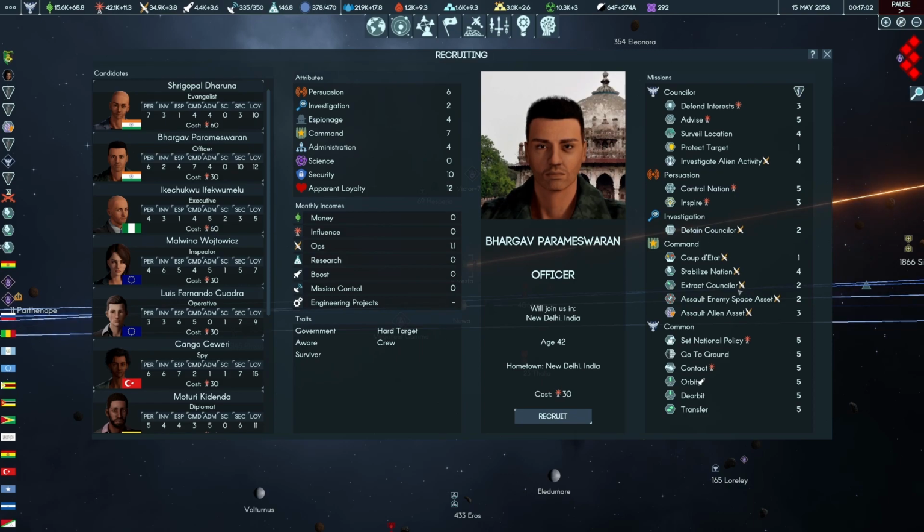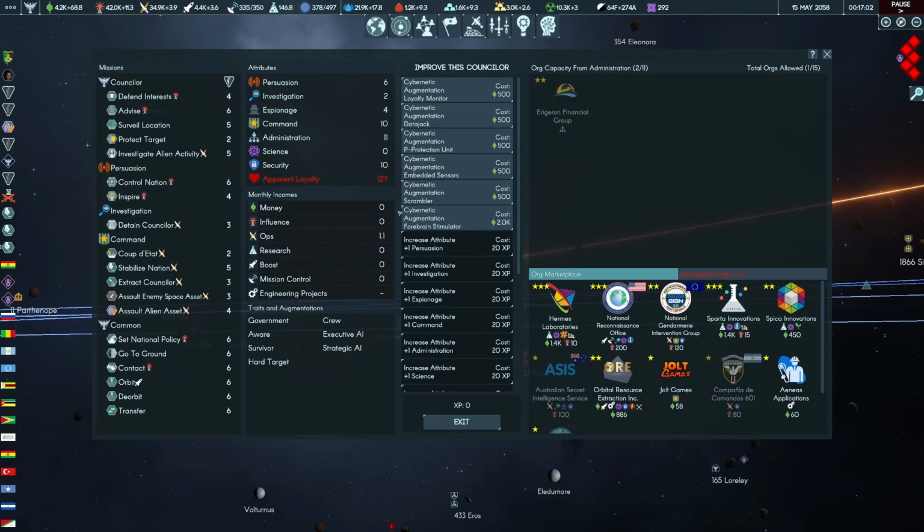Mostly because I need a replacement for Key, so I need someone who can stabilize nations. That was her main task. He's got pretty good stats. He's got a decent starting security, decent starting command, no real negative effects, so I'll pick him up. Give him his suite of starting implants.